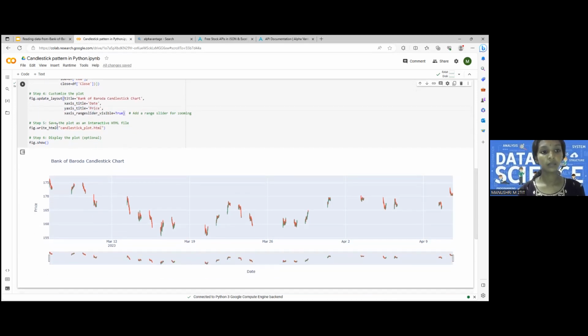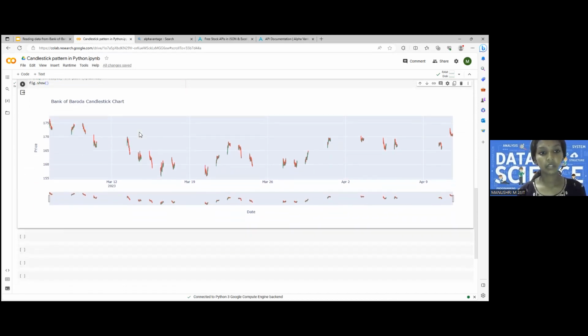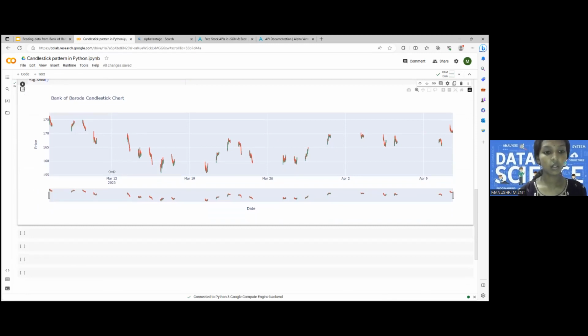I've printed the figure here as shown, which states that on March 12, 2023, the stock increased between 165 and 170, and it has decreased below this. So this gives the values of the stock market clearly.